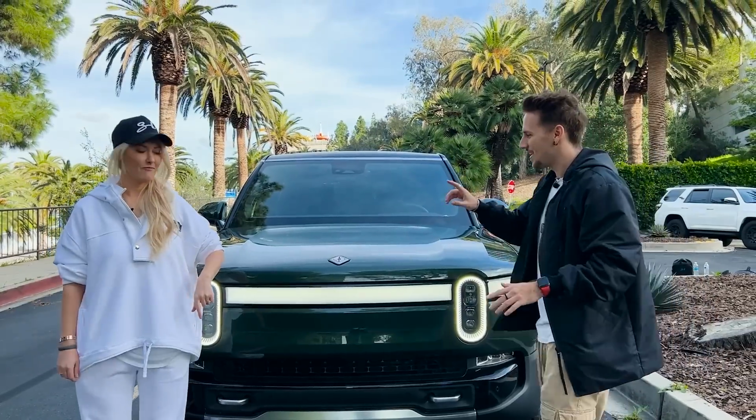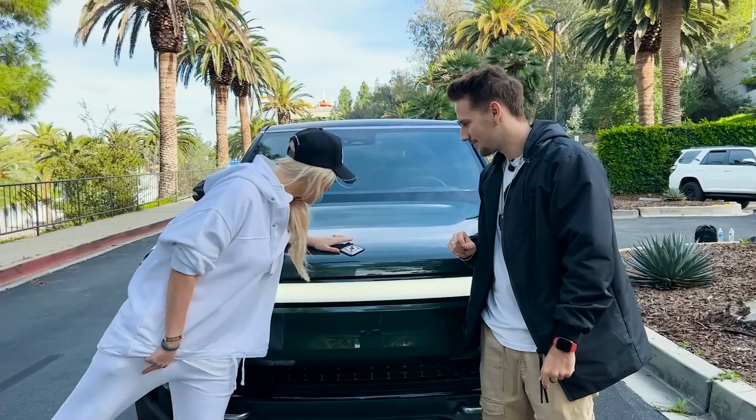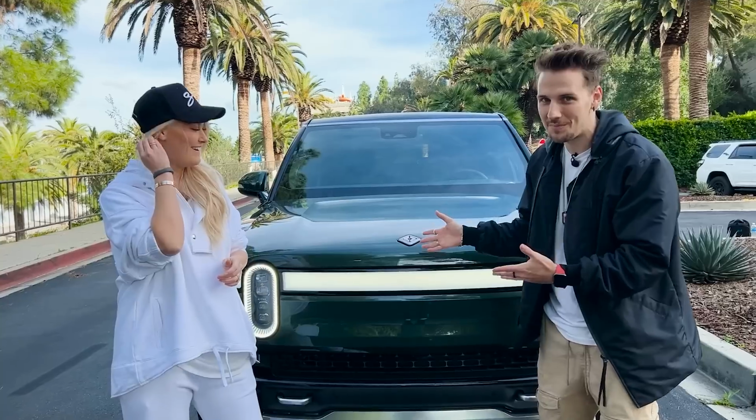Yeah, it is. Actually, look, even the logo itself is supposed to be a compass. When you told me that, I was like, I don't really get it, but there's the north and the south points, I suppose. But the rest of it doesn't really look like it. You need to have a bit of imagination. Of course, everything is very artsy. This is supposed to be a compass.